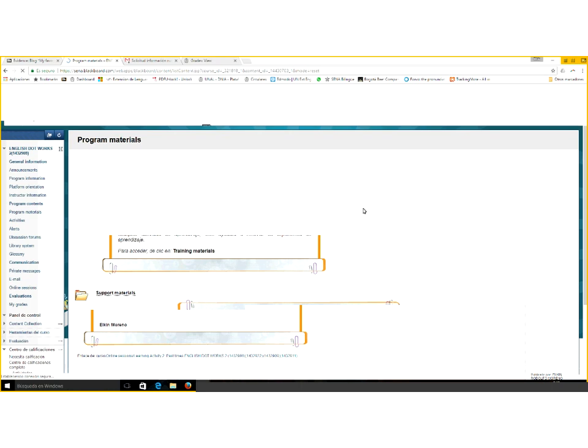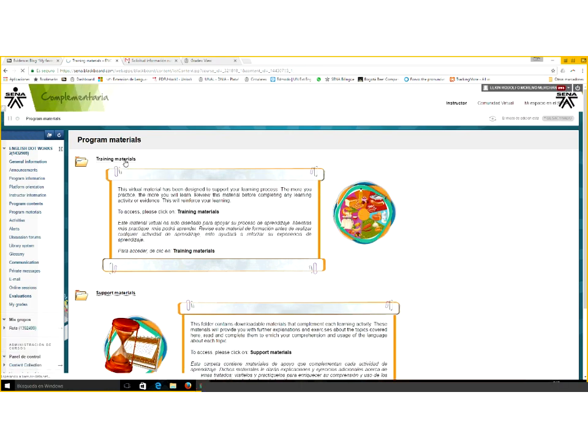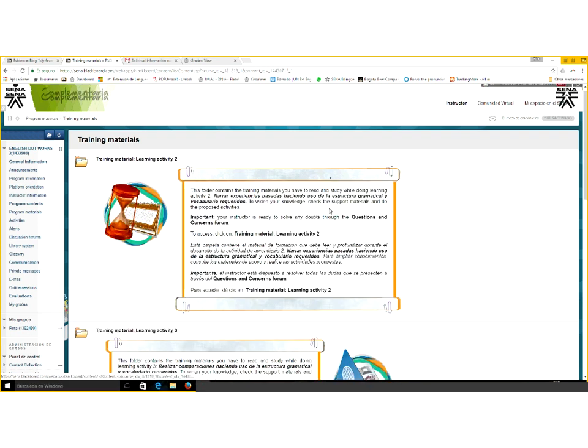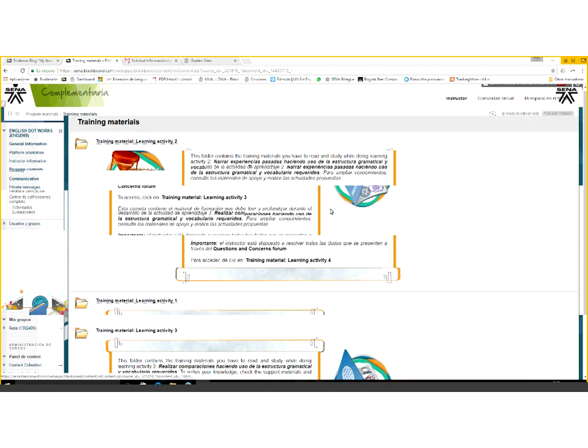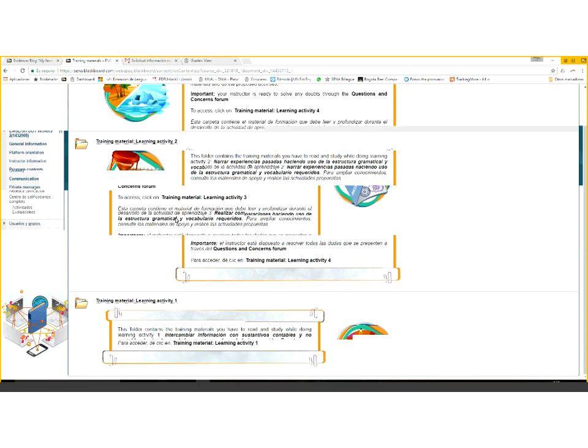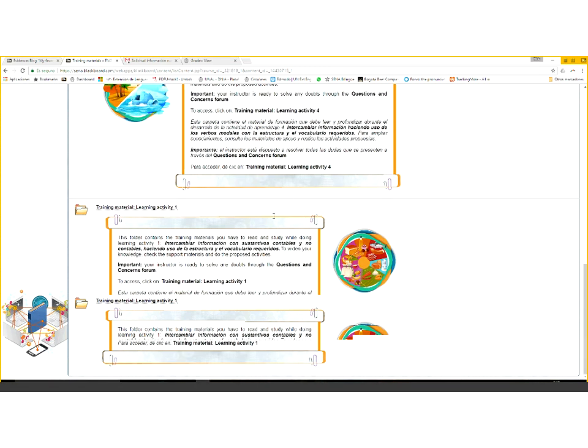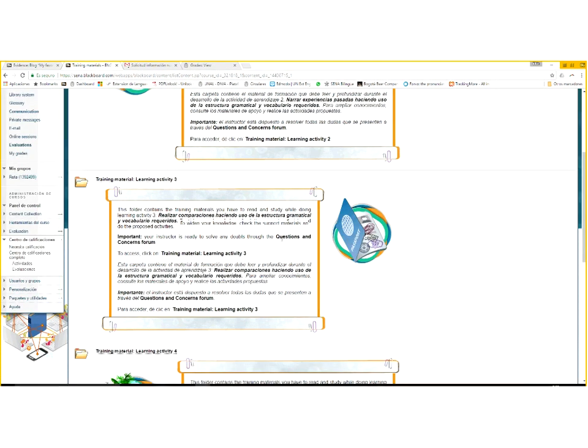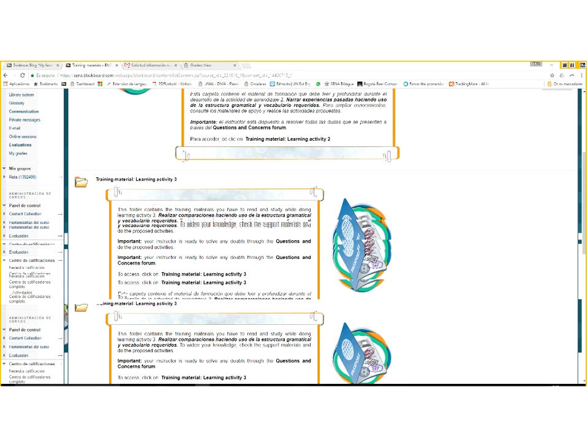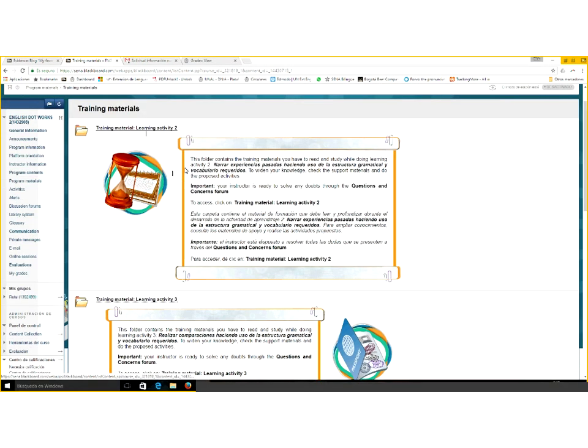Okay, good. So you have training materials, and you have the training material and activities too. Notice that everything is here. The thing is I just moved it in order. So from Tuesday on, you're going to have the 3 on top, and we're going to be moving them. But nothing is erased. Training material, click in there, and here to watch the multimedia version.